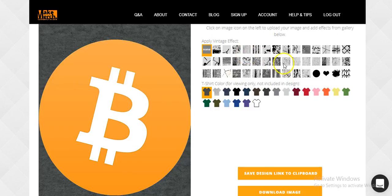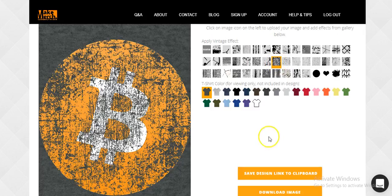Now up here we have some different vintage effects that we can apply. So keep in mind, we'll say this Bitcoin logo I already have uploaded onto Amazon or Teespring, or I guess this is specifically designed for Amazon. We'll say I already have this design loaded up to Amazon as a t-shirt. Looks great, right? Well, what if, just to kind of vary it up, maybe some people would like more of a vintage looking one. So we might go down here and click something like this right here.